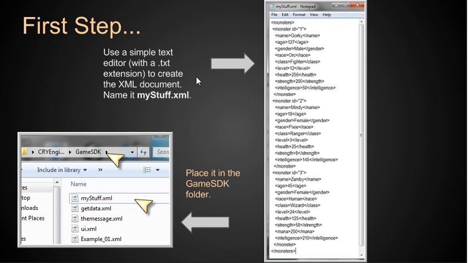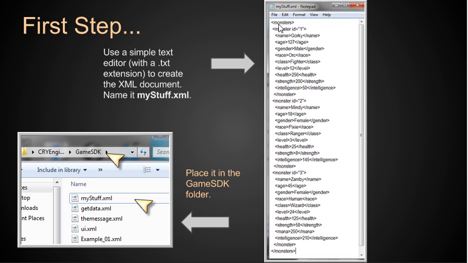Nothing like that. Just use simple Notepad. We don't want any other characters, invisible characters, inside our XML document. Once we create it, we're going to change the extension from .txt to XML. And you'll get a warning message that if you do that, your program may become unstable. Just ignore that message. Say, yeah, you want to do it.